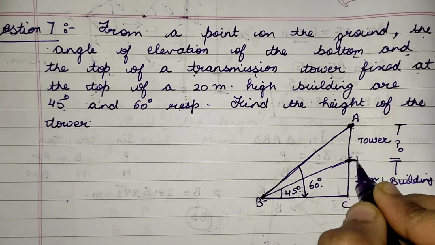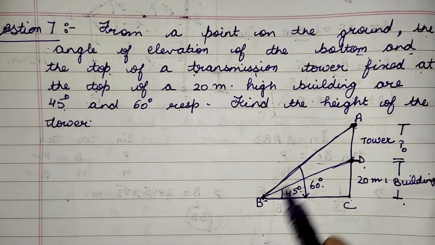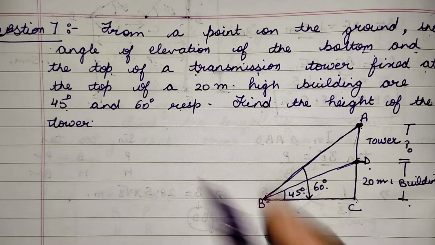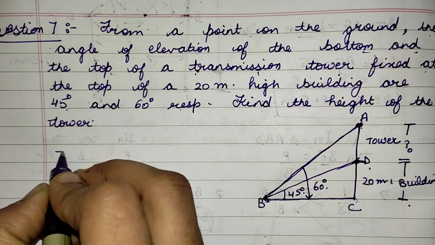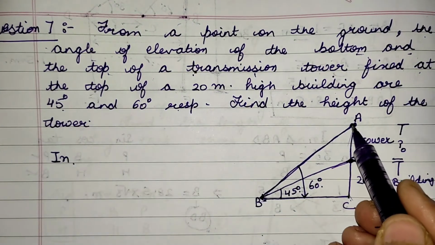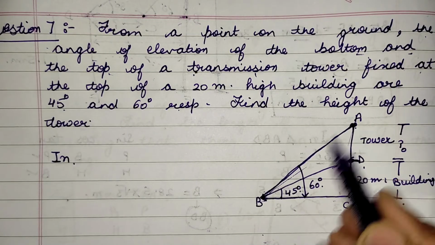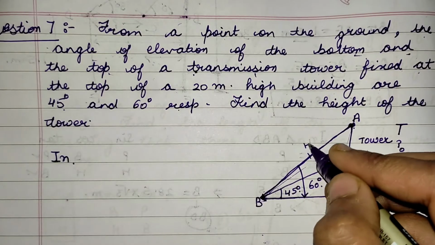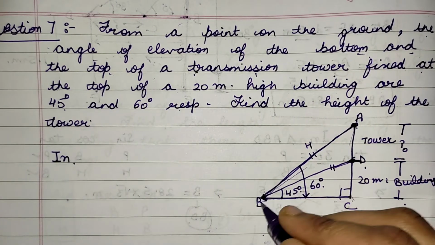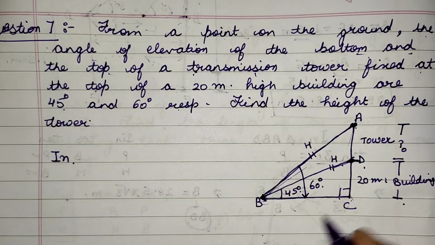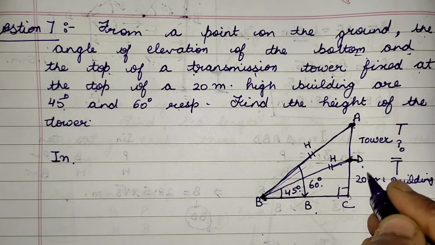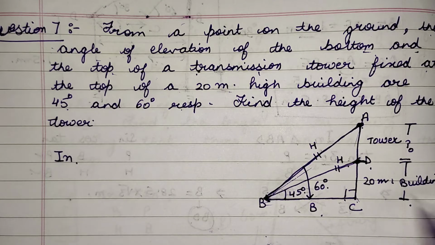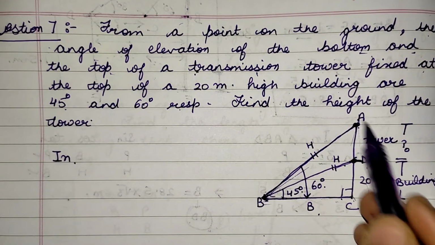Okay, so how can we do that? We will take the two triangles and then we will find out this height. Let us suppose that in the triangle, you can see that this is my right angle triangle. So this is my hypotenuse. If I take this triangle, then this is going to be my hypotenuse, this is my base, and this is going to be my perpendicular. So first take this bigger triangle.